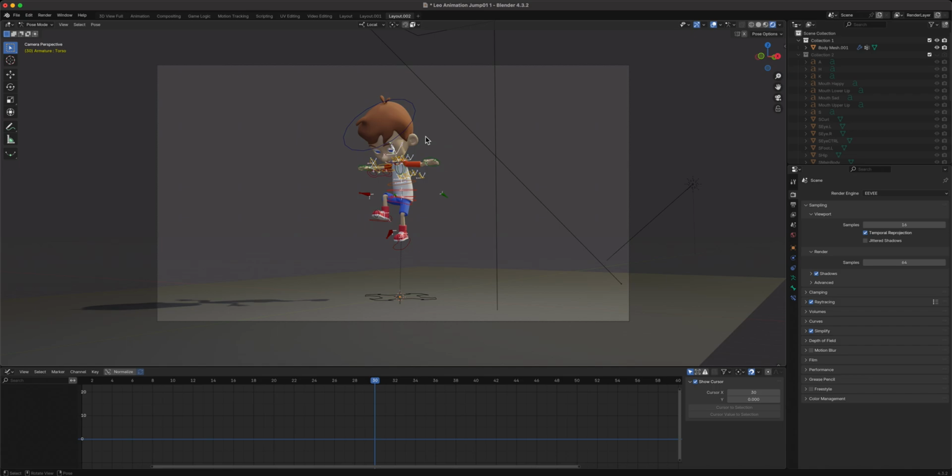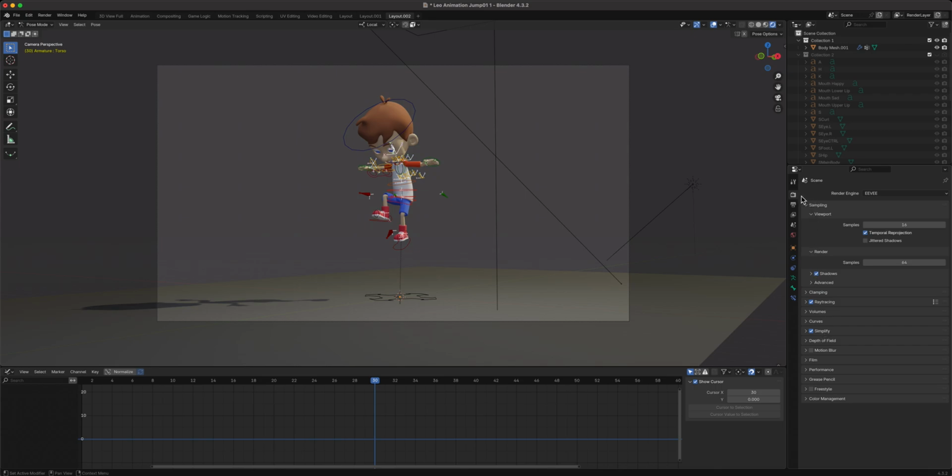The viewport sample is what you're seeing here, so it's just for the viewport, kind of like DPI when you print versus what you see on your screen. Your screen caps at 72, and when you print, on bond paper, it's 300 DPI, right? At least minimum on that one. All right, so that's the engine, and we're using EEVEE. Make sure you have check marks on shadows, ray tracing, and simplify, okay?